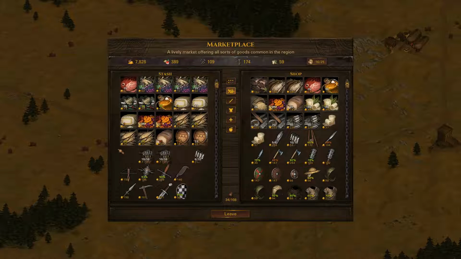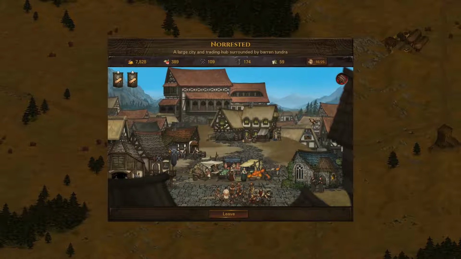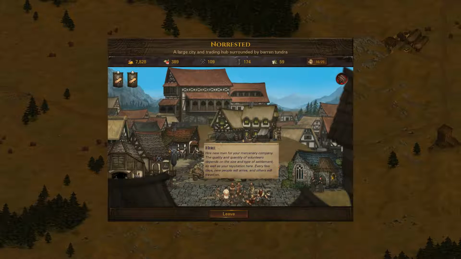Now, how does it look with food? We're gonna lose some food soon, but I don't want to pay for food here. It's just too expensive. I think we are done. How much money do we have? Almost 8,000. That's nice. Let's check recruits.